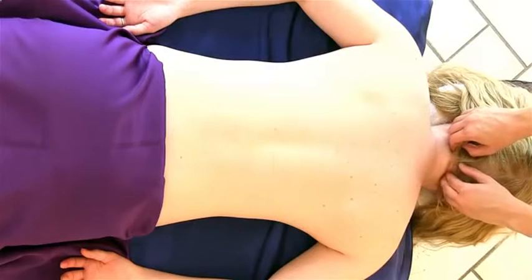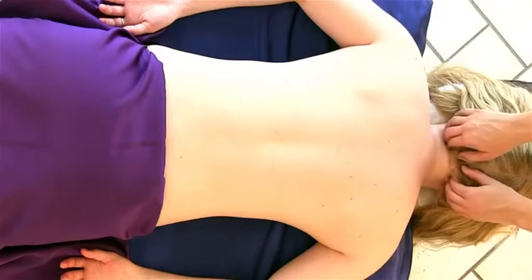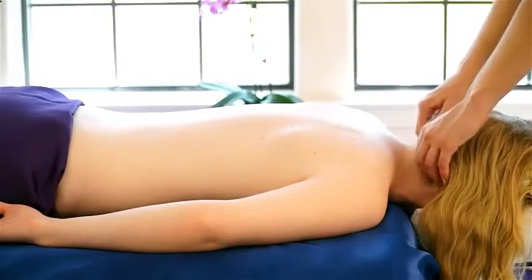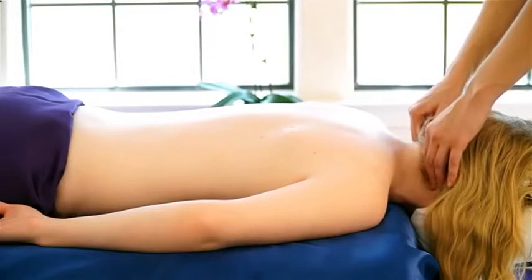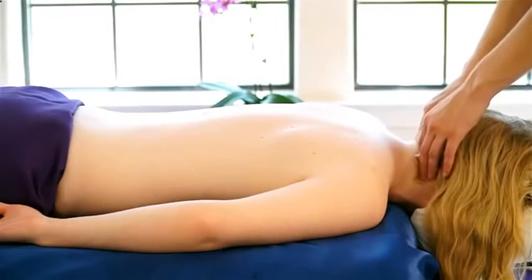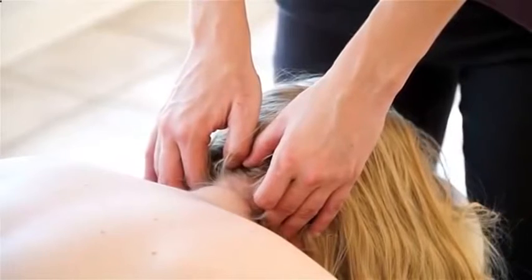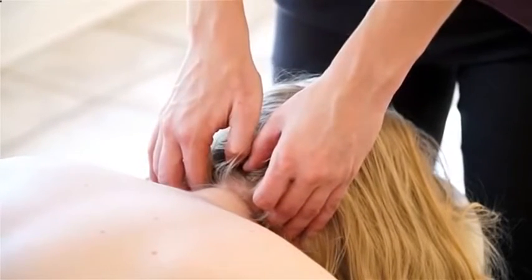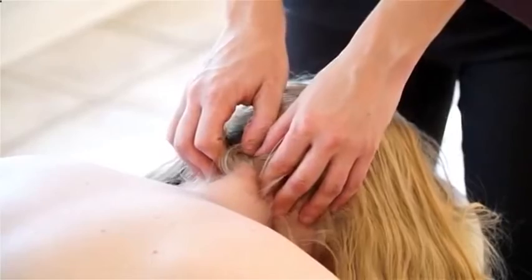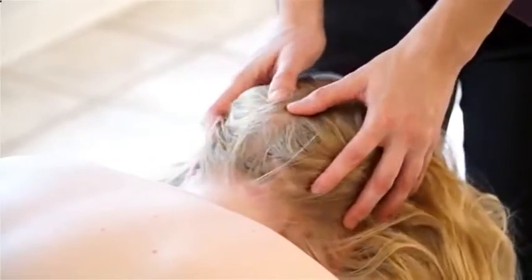Once you feel that bone, you'll feel these tiny little muscles right underneath it. And man, does it feel good to have them massaged. So now I'm just walking out those muscles, tracing the edge of that occiput bone. You can trace back in. Making little circles. And as you explore this area more and become more familiar with it, you'll be able to feel things more acutely, more perceptively. I'm just going to do some nice scalp massage circles.